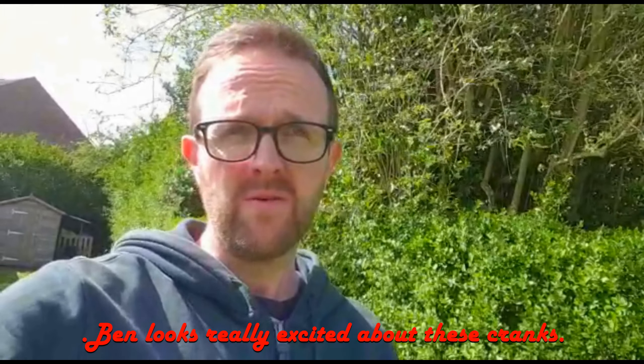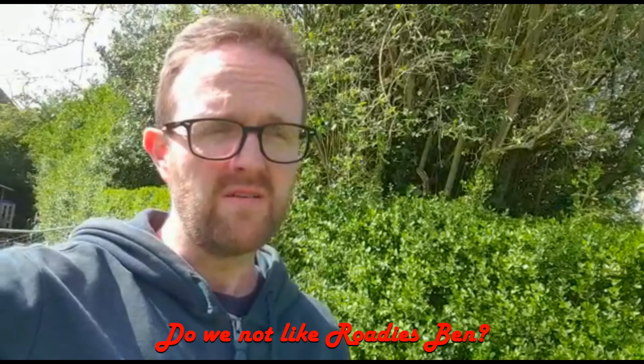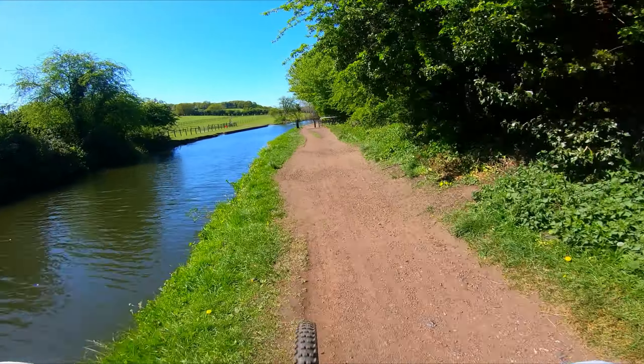Let's go to Ben first. Gaz asked my opinion about this Fontour crank arm set he's looking at getting — I think he might have already ordered it. It's about 45 quid on Amazon, probably about a third of the cost of XT, so it doesn't seem like a bad idea. A couple of concerns though: it says 'road' on the product description, which is never a good sign. Reviews are also saying they photograph different parts and then sell other ones, so that's a bit of a risk. But there are some good reviews, so it's worth trying — times are hard, coronavirus and all that, no one's got lots of money.